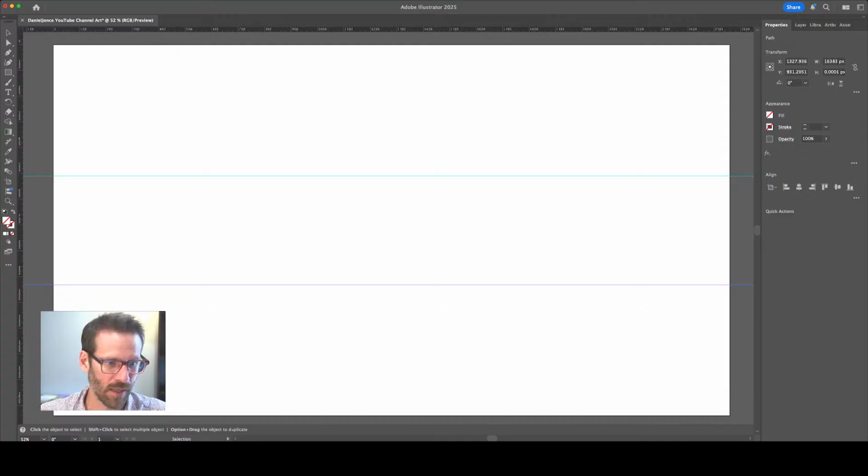Now we have to do the same thing for the other side. We're going to go over here. 1546, so I'm going to take 2,560. You know what? I can show you this. I can make a calculator visible.